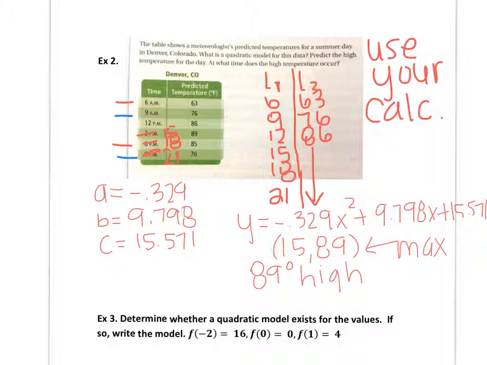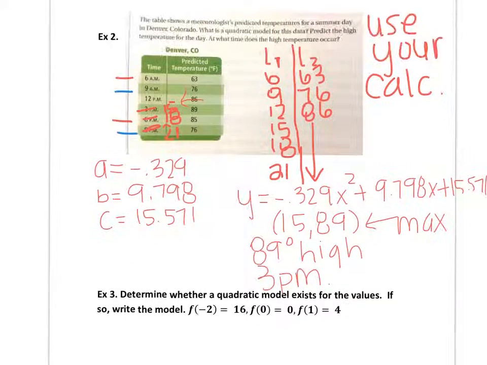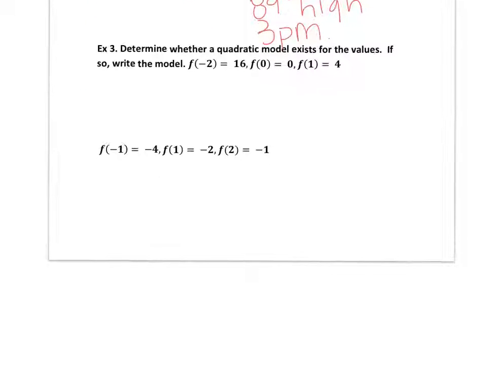Okay? Now, at what time does this high temperature occur? Now, remember, we kind of went in and messed with our times so that it would graph it out correctly. So if you look, we have 15 and it's right there. Now, what time did we mark out for 15? 3 p.m. So around 3 p.m., that was our high. That answers all three of those questions. All right, moving on to the very last one.